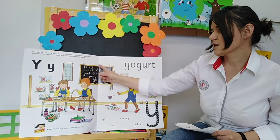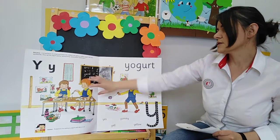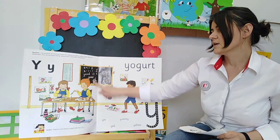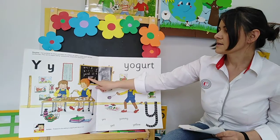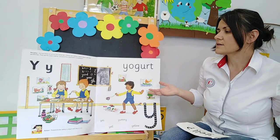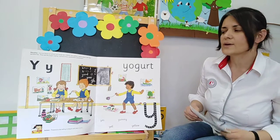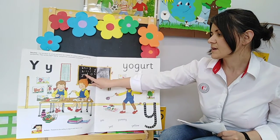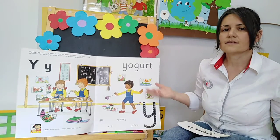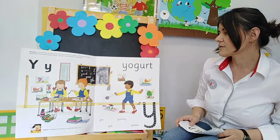Now here is their board and they've written a lot of things on it, but I can see a few here. One of them is their year, like now is the year 2020. The other one there says yard. Yard is like a garden around the building or around the house.